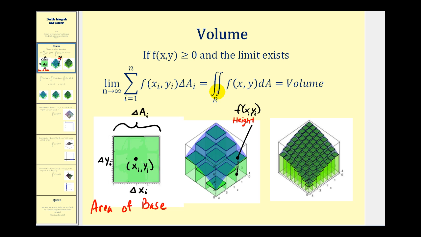And this is defined by the double integral over the specified region in the xy plane of f of (x, y). And notice here it's showing we're differentiating with respect to A. Well, differential A can be written as dx dy or dy dx, because either way it represents the area of the base of each box.